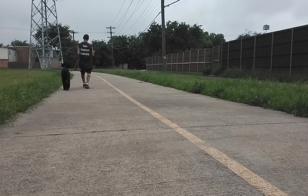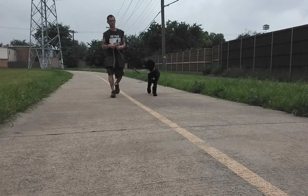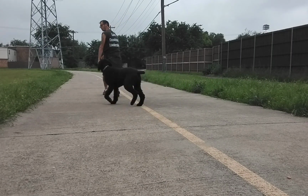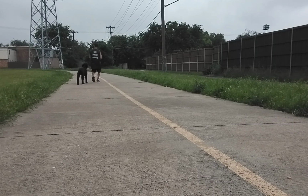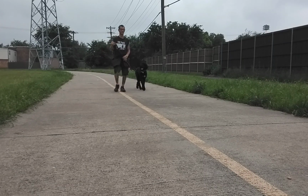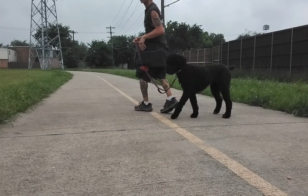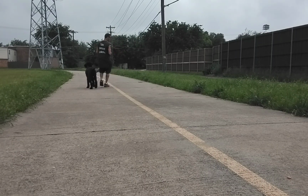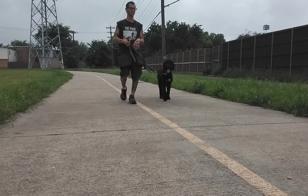So say you're doing your turns. You might have to very quickly do a correction, which is like this. Right? So the correction is 80% the dog going where it wants to and not paying attention to you. And it's 20% you. You saw how little I had to do, right? Good girl, right? So in other words, if the dog's flying off, you don't have to yank real hard. It's mostly their momentum that's doing it, right?